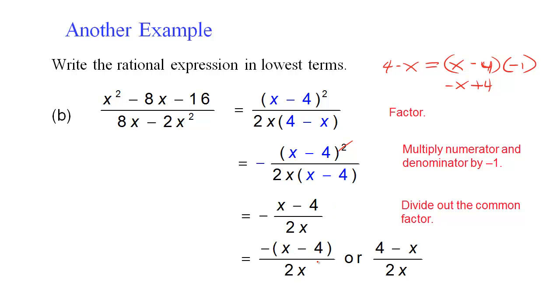Here we're just reminding ourselves that we could list this either way. We can list it like this, with a negative out in front, a negative on the top, or distribute the negative all the way through and list it this way. This is probably the cleanest, best way to do it, and that's the way that you're probably going to want to do it for most of your homework and quizzes.